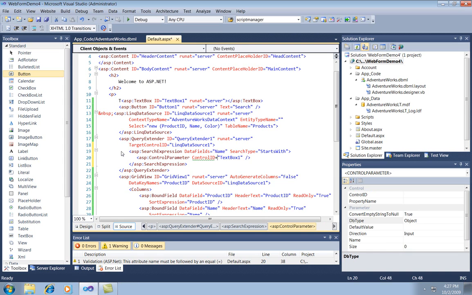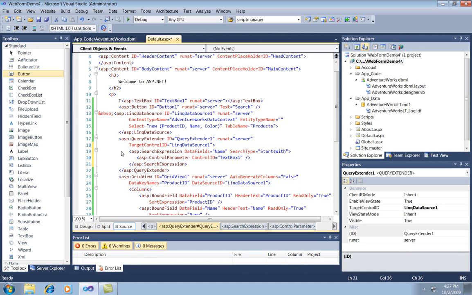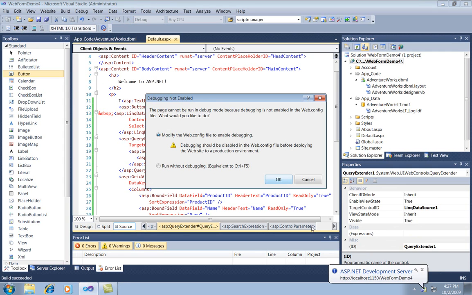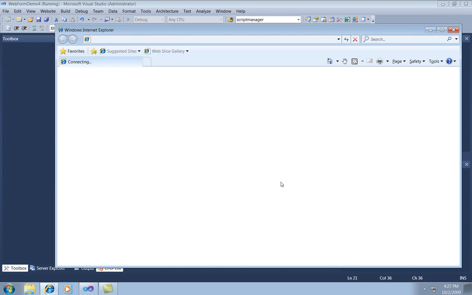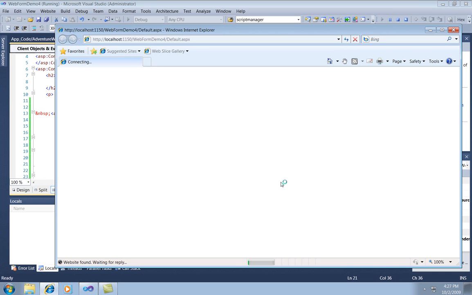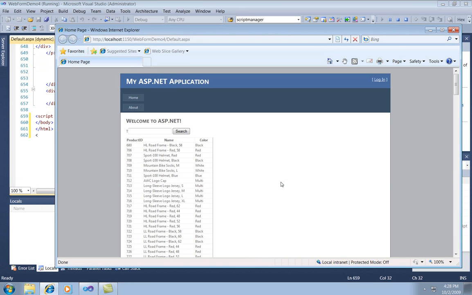And now we can test the search filter. I see one little problem here, like that equals. There we go. Got rid of my problem. Okay, so now we're ready to test my search filter. Let me save everything first and then run my app. Web debugging, or debugging, is disabled by default, so I'm going to say enable it for me. And there it is. It's showing everything now.